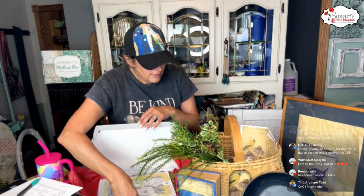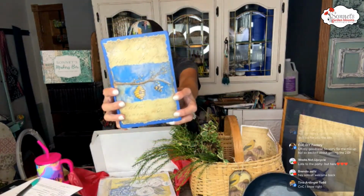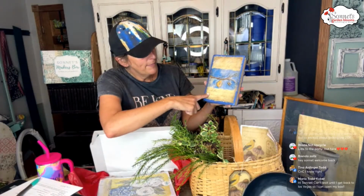And then, how did I use Be Kind? I used Be Kind on this book, guys. I loved it. I used my paper and I decoupaged it on the back, and then I used Connie's paper through the middle. The one thing I love about Connie's papers is that Connie first hand draws them, and then she takes DIY paint and hand paints them, and they coordinate beautifully with the colors in the box. So in this month's box, we have Blue Iris, and look at it, just matched perfect. I painted the book Blue Iris. I stamped bees on the side.